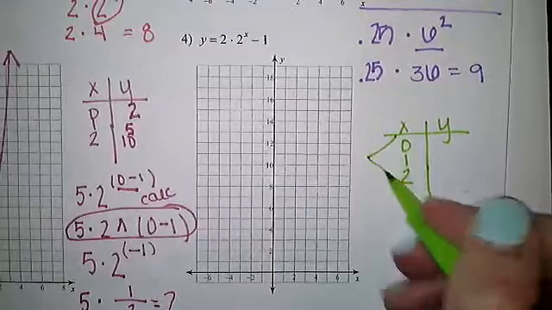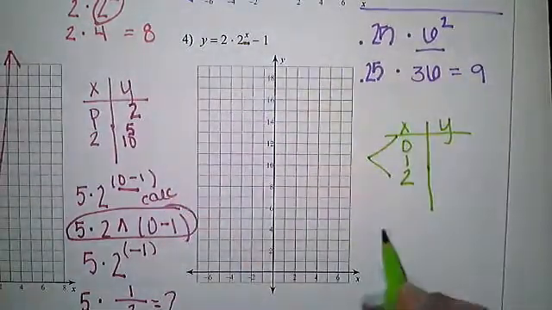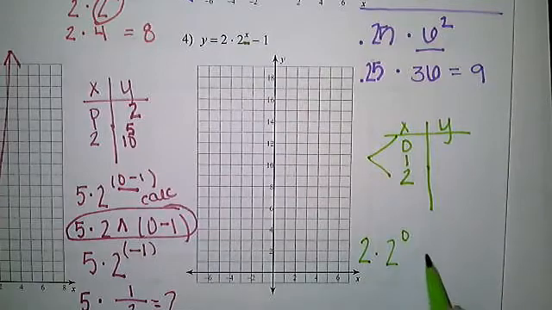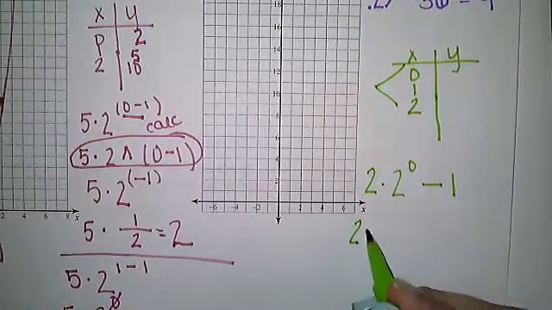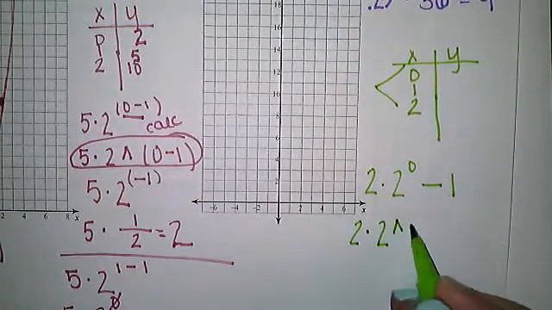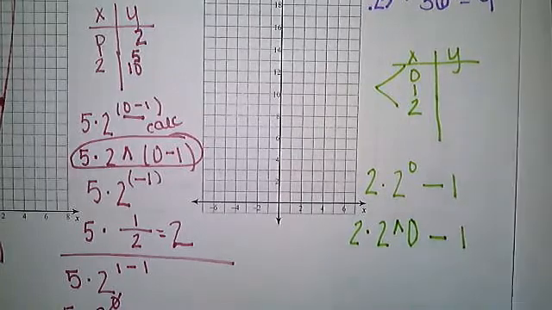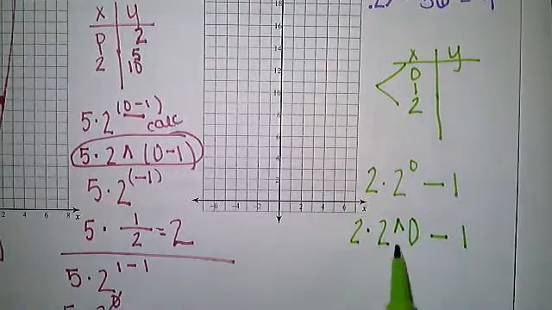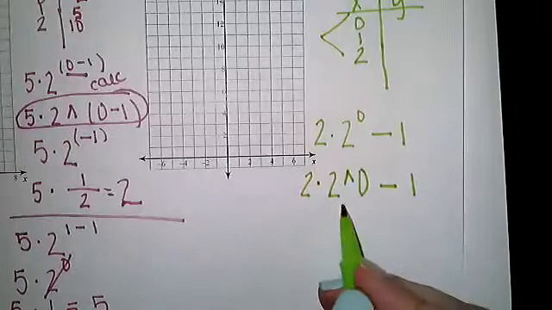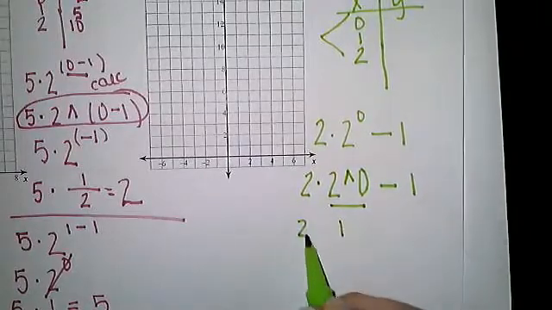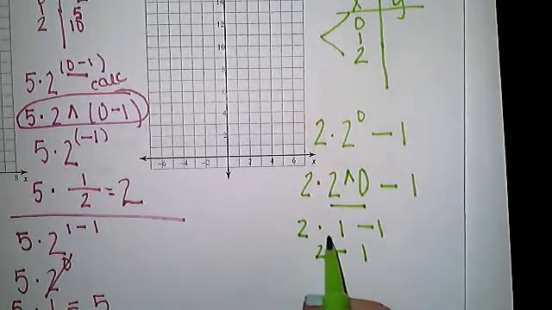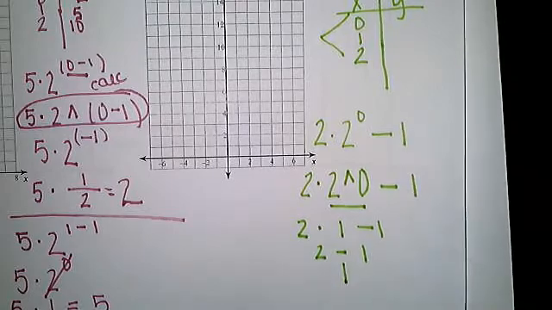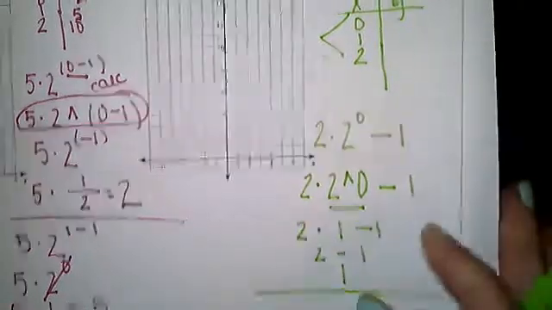So we're going to plug these numbers into x. So we'll have 2 times 2 to the 0, and this time the -1 is off the side. So if you do this in your calculator, it would look like this: 2 times 2 to the 0, and then -1. So you wouldn't need parentheses there because it's going to know to do exponents first. If we're doing PEMDAS, same thing. 2 to the 0 is 1. We'll do multiplication and then subtraction. So 2 times 1 is 2. 2 minus 1 is 1. Our first output is 1.